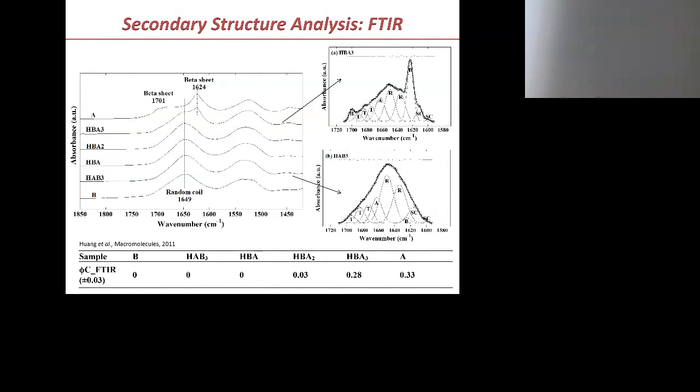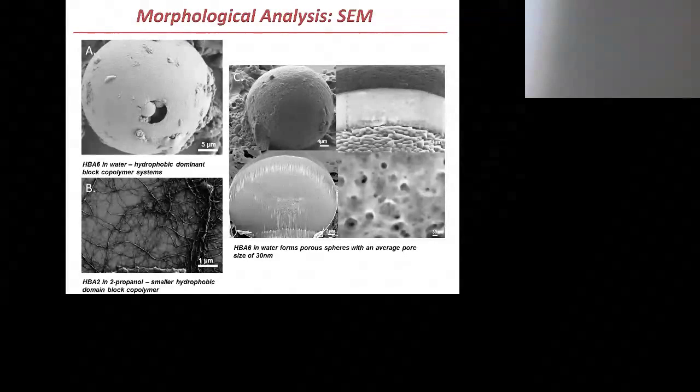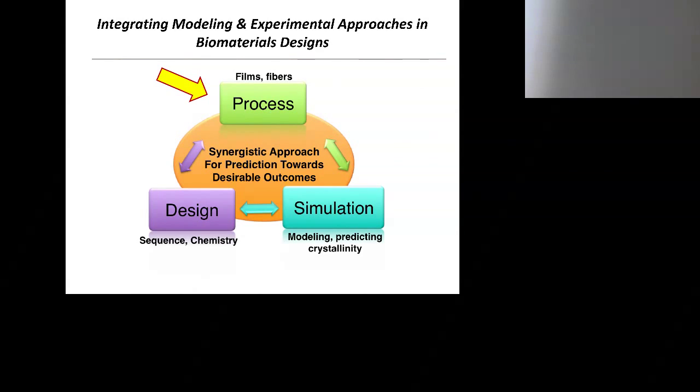This is all published to show we go through standard FTIR with deconvolution to calculate essentially beta sheet content. You can see at the bottom the BA3 is the enriched hydrophobic domain that has the much higher crystalline content than the AB3, which is basically dominated by the non-hydrophobic domain where there's very low beta sheet content. And this is further validated with diffraction analysis to make sure we have the materials we expected. We look at morphology, but I'll let Joyce focus on that in her work. So let me turn it over to Joyce to talk about the processing next.